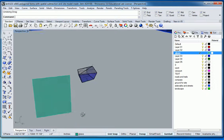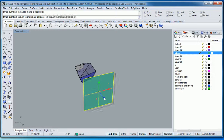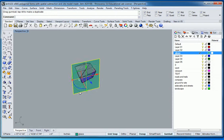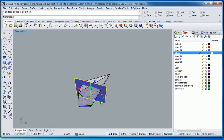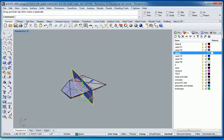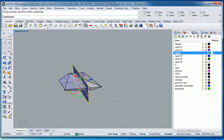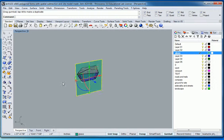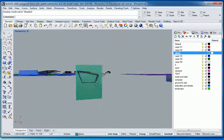All right, so now the next thing I need to do is make it so that this thing is slicing through the little terminal building part. All right, so there it is, slicing through the thing. I need to rotate it a little bit this way. Maybe a little more. Okay, so there you guys can clearly see that there is a sheet that's literally slicing through the object, correct? That sheet is what I'm going to refer to as the glass. Let me put it in shaded mode so it's a little clearer.